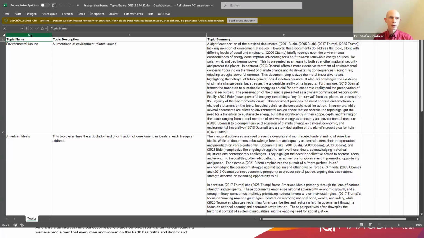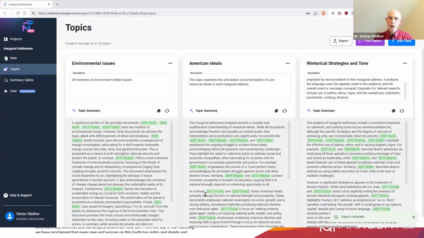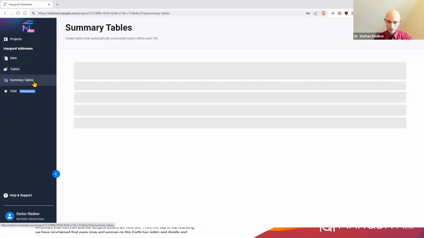And it is a table that consists of a column with a topic name, one with a topic description, and one with the topic summary, including the references to the documents. I think especially the references here, the exporting, all of those features help us to be sure that the AI does not hallucinate, does not provide incorrect information here, which from my perspective and from my experiences using Tailwind did not happen yet for my cases at all. But of course, it helps to go into details and to check it using the references.